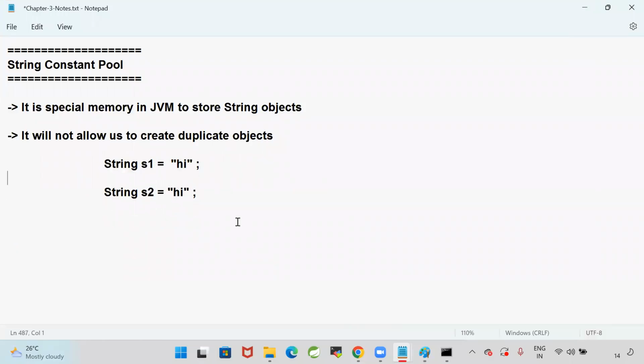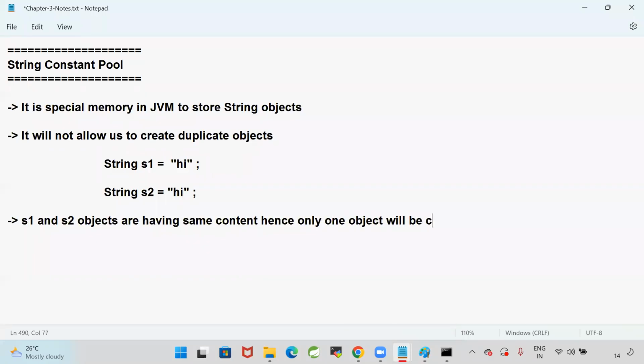The s1 and s2 objects have the same content. Hence, only one object will be created and two variables will point to the same object.